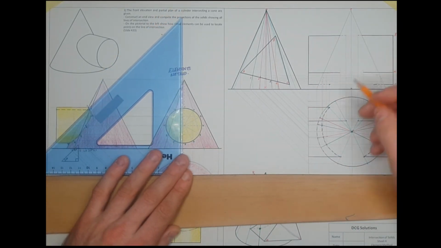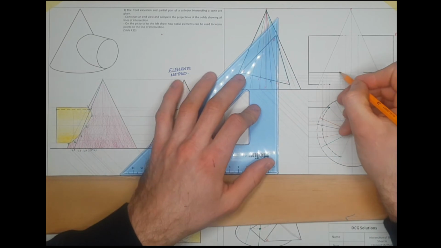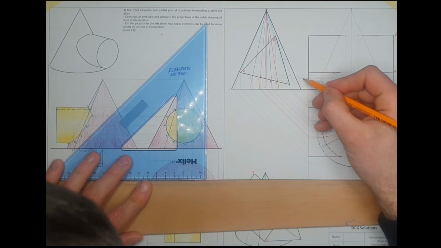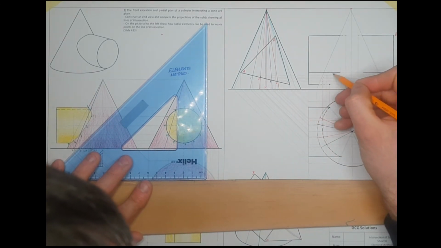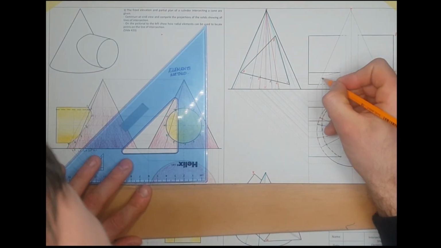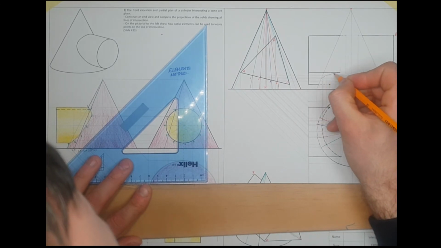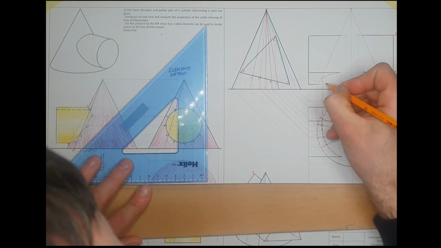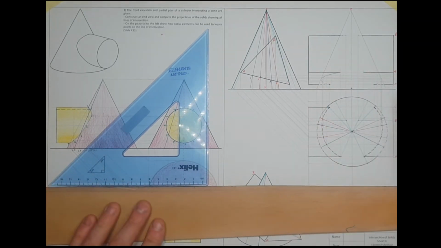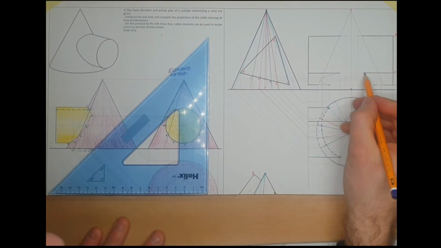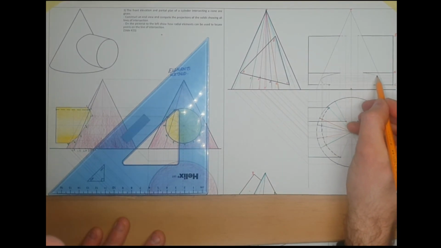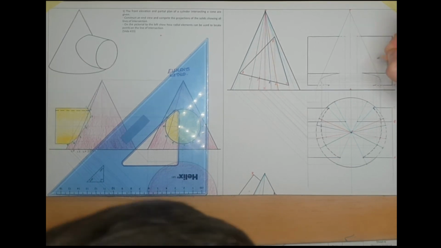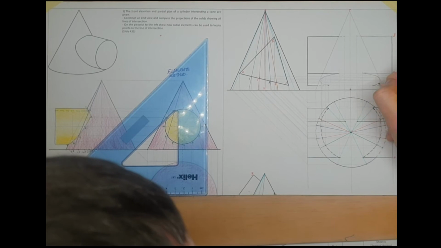This side here should actually be reading the same. Where's that one? So it's going to go out, solid, out as far as there, and it bends around in and goes hidden from there coming back in. Same on this side, it goes from A, solid, out to there, and hidden along the back.